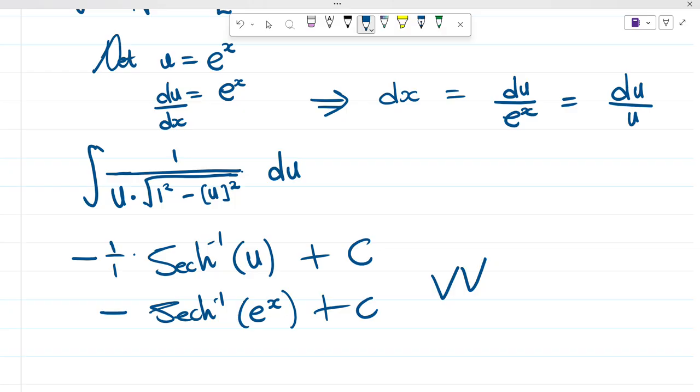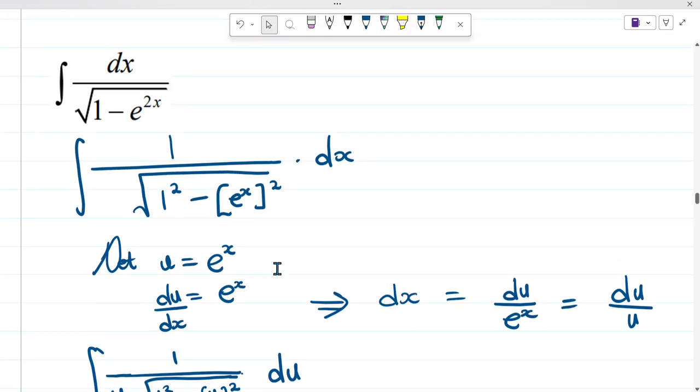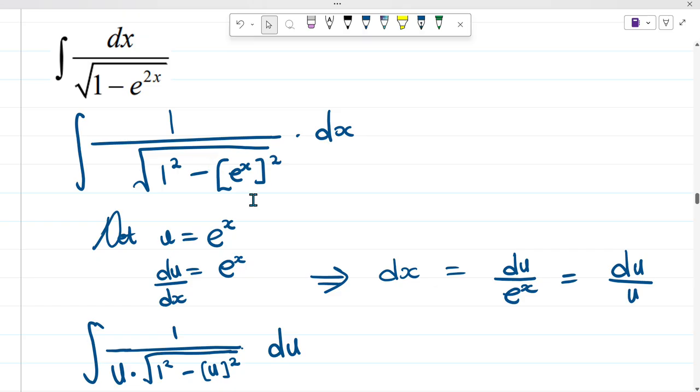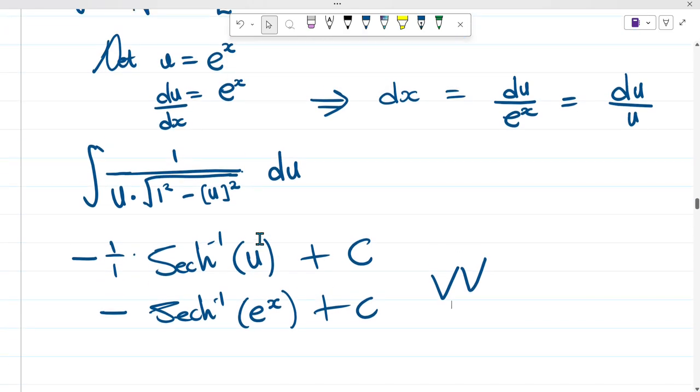Then, ta-da! You have your answer. So hence I was saying initially here, I could tell that, okay, since the derivative of e to the power x is e to the power x, and here we always have e to the power x, there is no way that this thing was gonna be something else instead of being sec inverse. So hence I had to also convince you in a nice way of using u substitution to show you that indeed this thing becomes hyperbolic sec inverse of e to the power of x.